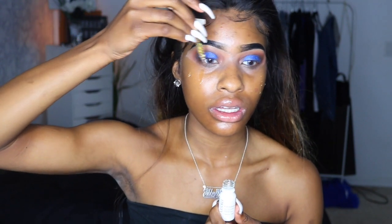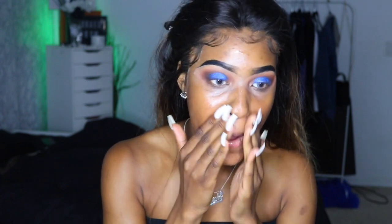Alright, so to moisturize my face, I'm going to be using the Farsali Rose Gold Elixir. And I love this because it moisturizes the skin so much. Maybe a little too much. That's how moisturizing it is. So I'm really going to moisturize my face with this, making sure that I get all parts of my face. And then I'm going to move on with my foundation.